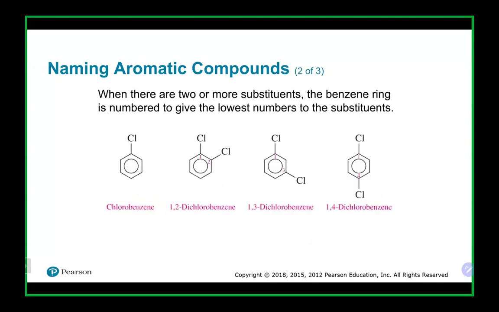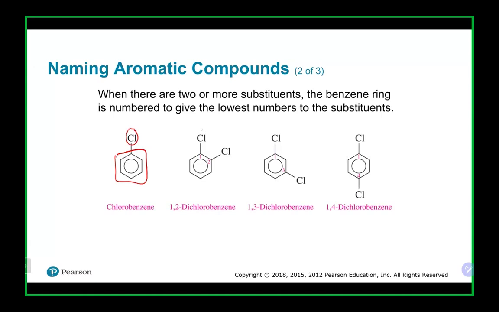Now, if we look at this here, we can name this as a couple of things. We have a chlorine group here and a benzene ring. So again, we just name the group and put benzene at the end of it. So that would be a chlorobenzene. Here we do not need to give the location because it only has one thing on the ring. So wherever that chlorine is located is carbon number 1 in this particular case.